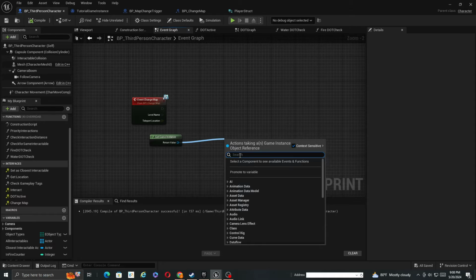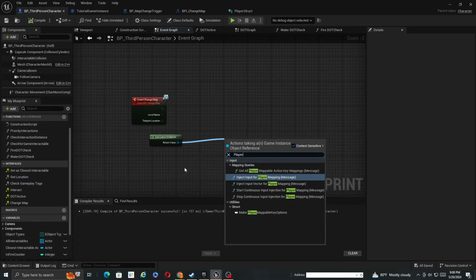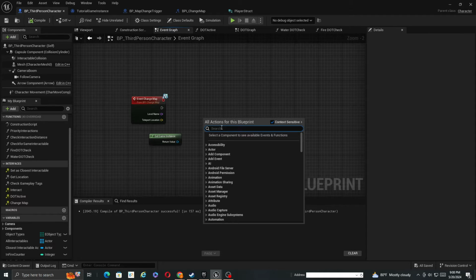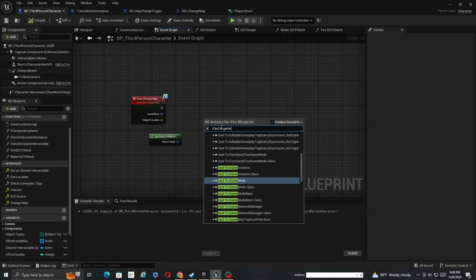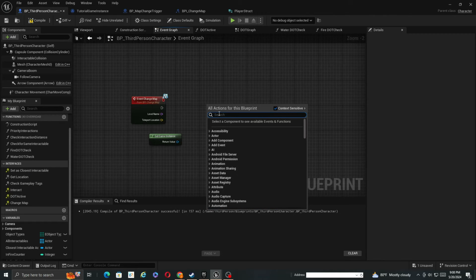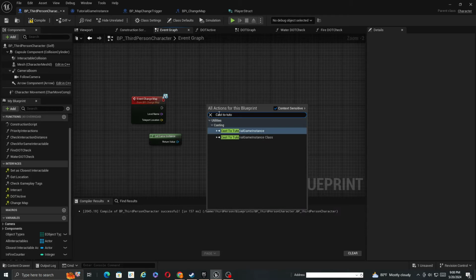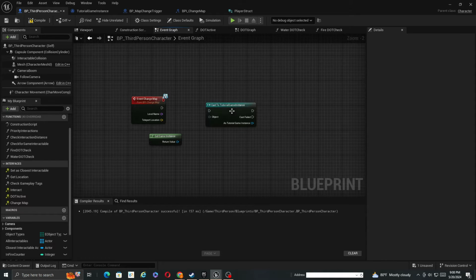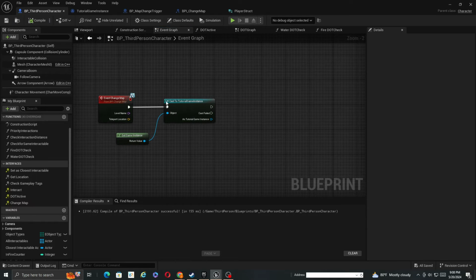And then I don't think we can pull that because we didn't cast to it, yeah. So we'll pull that cast node back up. Instance. Actually, I think we need to cast to the specific one. So we'll do cast to tutorial game instance. Yep, there we go. So we can get the right information. Compile, save. There we go.